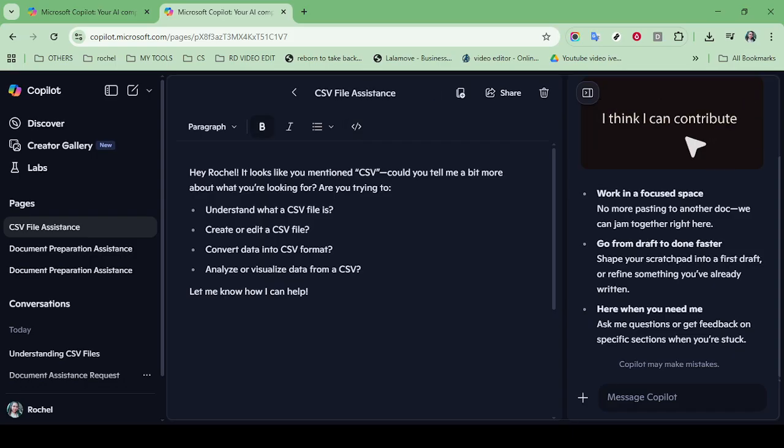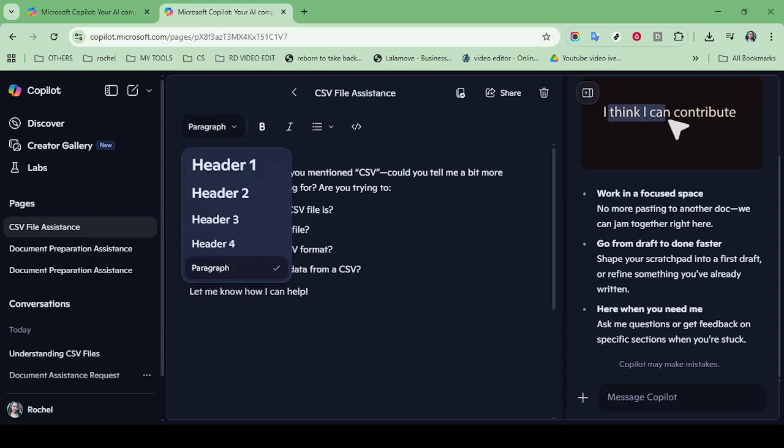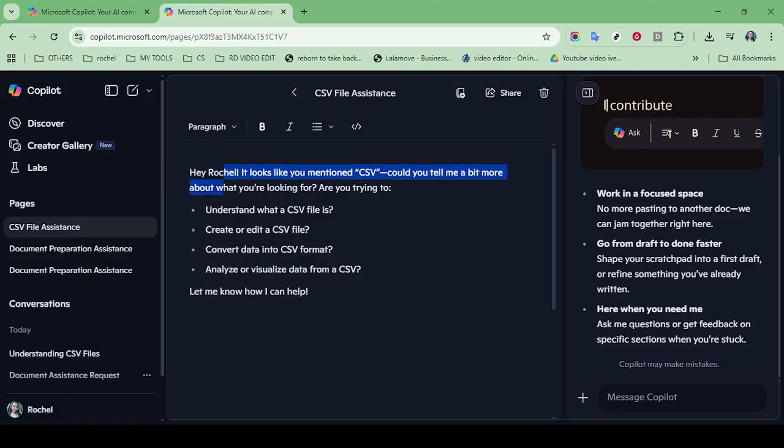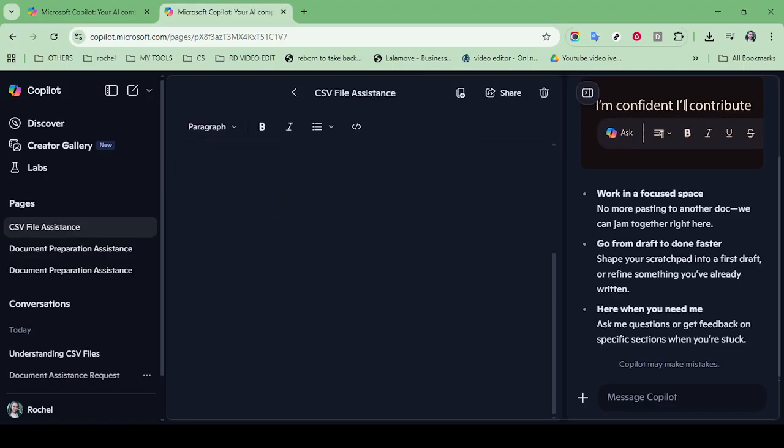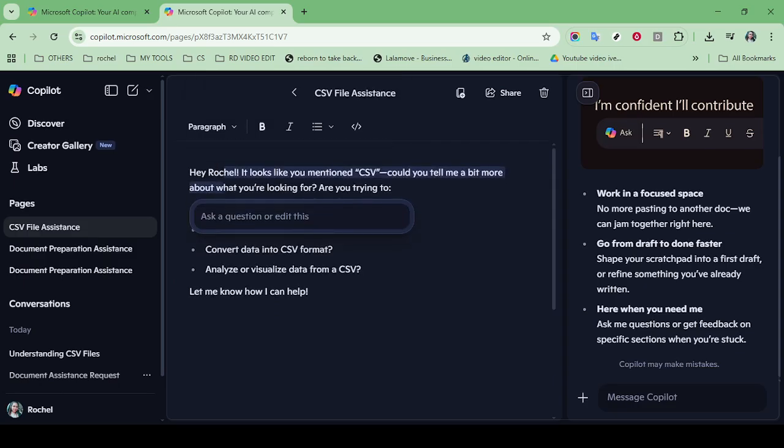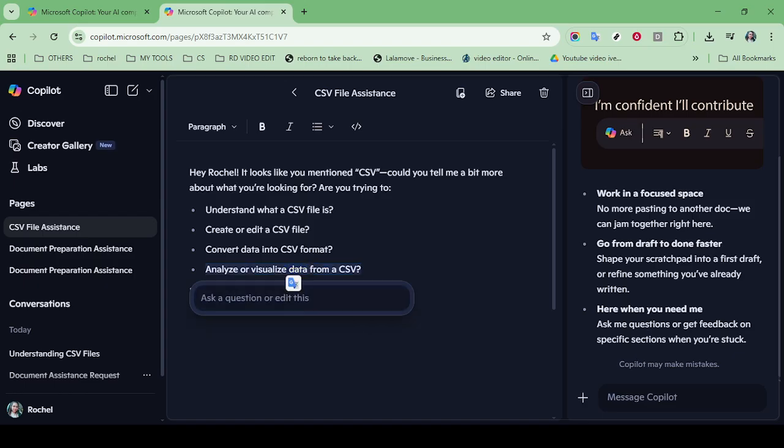Now that your CSV file is uploaded, we need to wait for Copilot to do its thing, which is to analyze and process the data. This stage involves Copilot interpreting the information in your file, preparing it for further analysis. Depending on the size of your file, this could take a bit of time, so be patient. You'll know it's ready to go when you see a notification or indication that the process is complete.